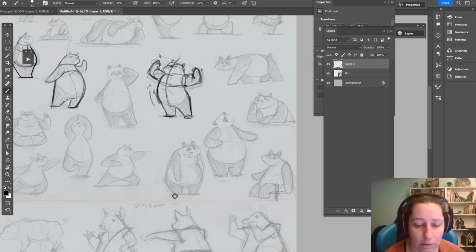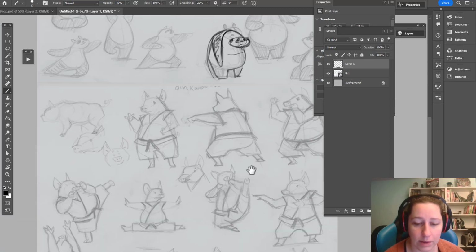Let's see, this guy's cute, but we could bring the head way down. Like if he's really sad, keep his eyes up on the top part of his head here. Oh, we should put his little ears down too. So sad. Part of his coat kind of goes around the back of the shoulder. So sad.